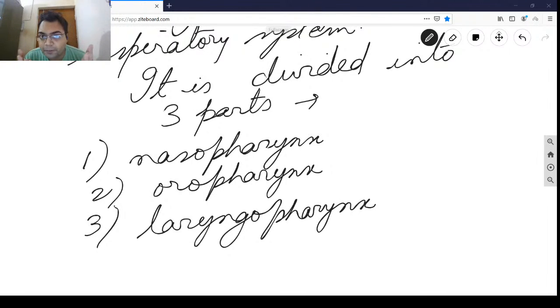So the details about the nasopharynx, oropharynx, laryngopharynx, and the specificities of the larynx, the cartilages of the larynx, in that we'll be studying the epiglottis, cricoid cartilage, arytenoid cartilage, and the paired cartilages. That will be discussed in detail in the next class. Also the pulmonary tree: what is the branching of the bronchi when they reach the lungs, how they become terminal bronchioles, and why is that branching important? What would have happened if that branching never occurred? Again, those cross questions will be answered.